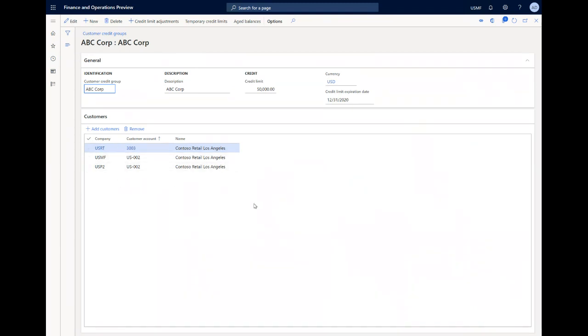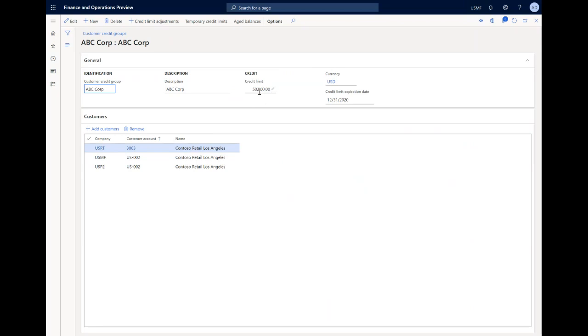of this group. So now let's talk about the hierarchy of credit limits again, because now we've got another credit limit introduced. So if I have a sales order and I create that sales order for this US 002, the system looks for the occurrence of that customer in any of these groups. They can only be in one group at a time. You can only have them in like this group and no other group. But when it finds it, it says, oh, US 002 belongs to this group. So the first thing I'm going to do is see if the order plus all the other balances are below 50,000. If they are, I'll let it through. If they're not, I'll put it on hold.